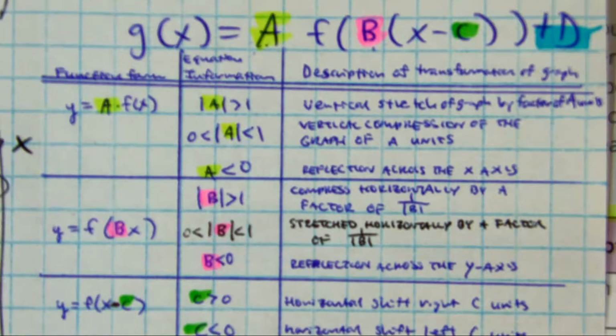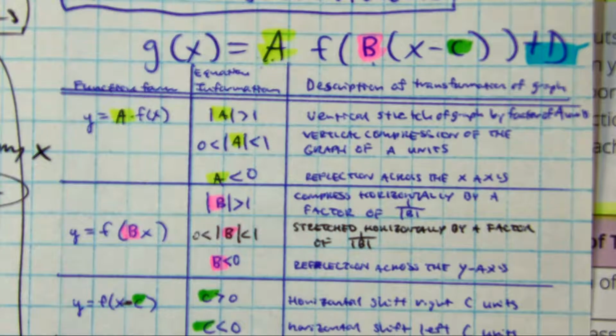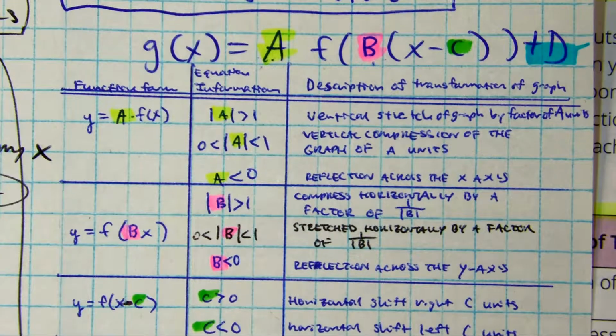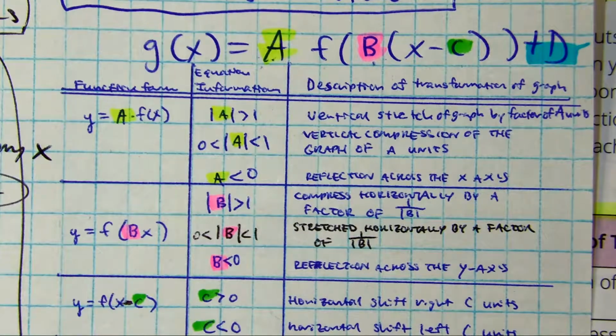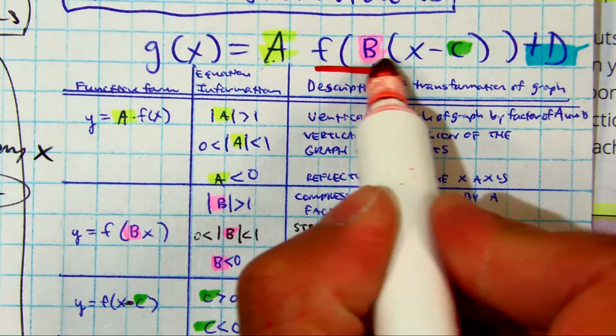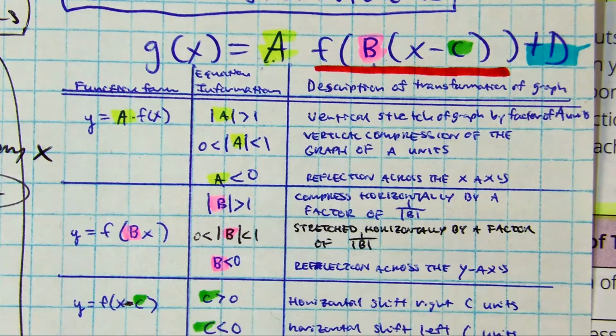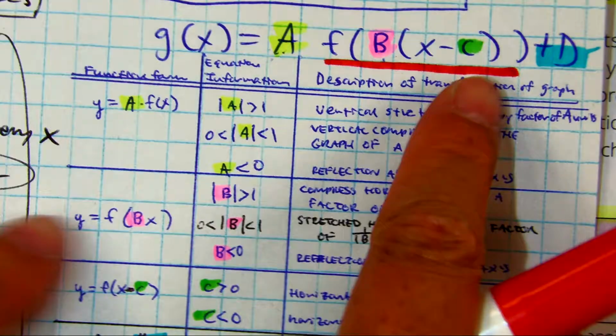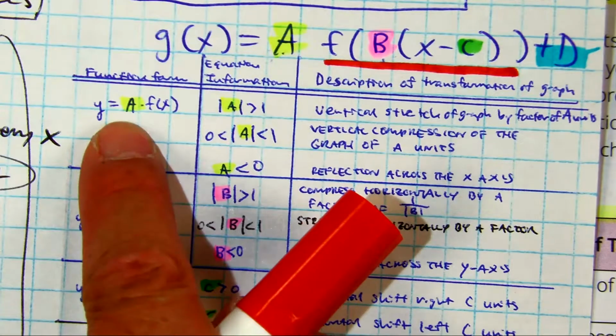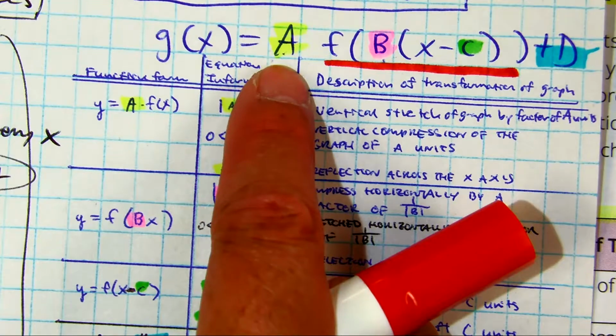Today's lesson is I'm just going to ask you these questions. Let's see if I can make it super clear. The red that I'm going to underline right here, this is the inside. Okay, and then those are the outside. So the question is, where's the a? The a is on the outside of the red line.